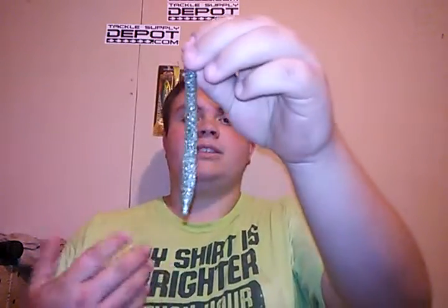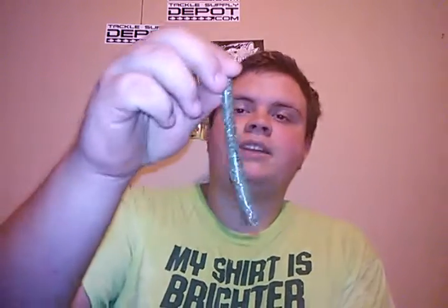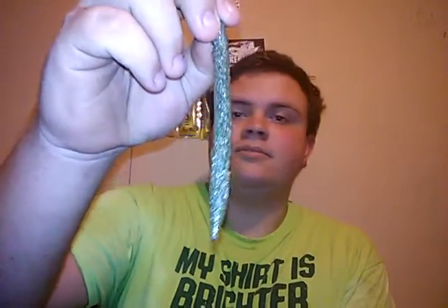Another worm that works really good for punching is this right here. This is the Dox Lure Company Dragon Worm. This here is the only thing I could get bit on a while back when I was fishing the same pond I was talking about a little bit ago. This was the only thing I could get bit on, and they would bite it and then they would let go instantly. It was a very finicky bite. My dad was the only one to catch one. But I was able to get a lot of bites on this. I just couldn't, they wouldn't hook up. So that happens sometimes when you're flipping, but whatever.